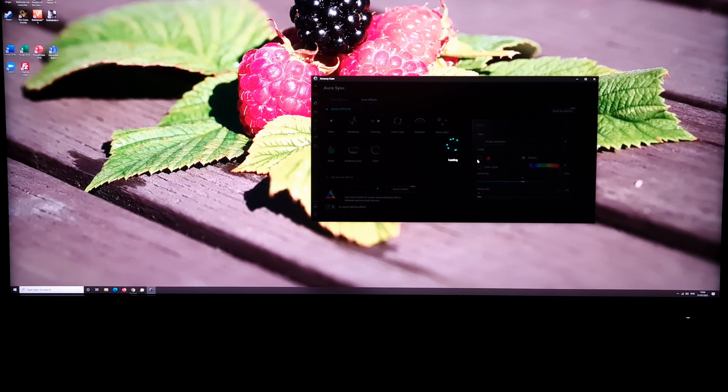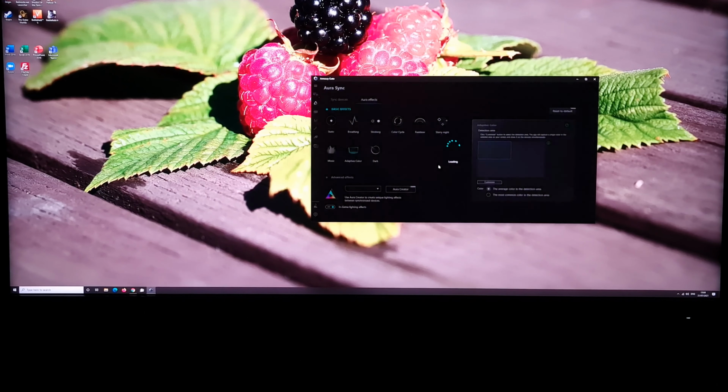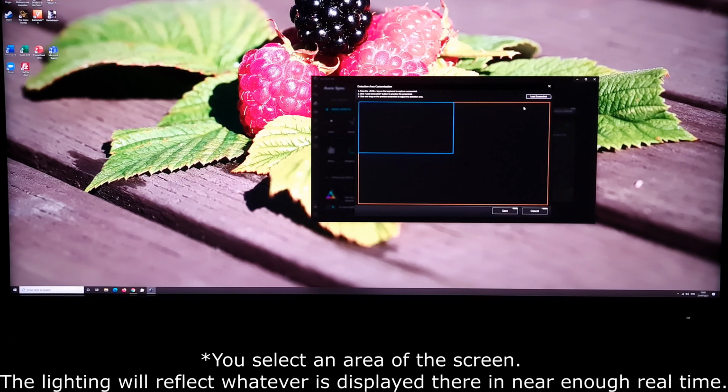And that is still playing. So this basically isn't doing what I expect it to do. It doesn't seem to be doing anything, but I've got a lot to cover here, so I'm just going to move on. Adaptive colour. So that allows you to select an image and then have the colour of lighting based on that. Or there's dark, which it seems to be doing anyway, which just turns the thing off. And it seems to be just not responding at all now, so I seem to have killed it off.